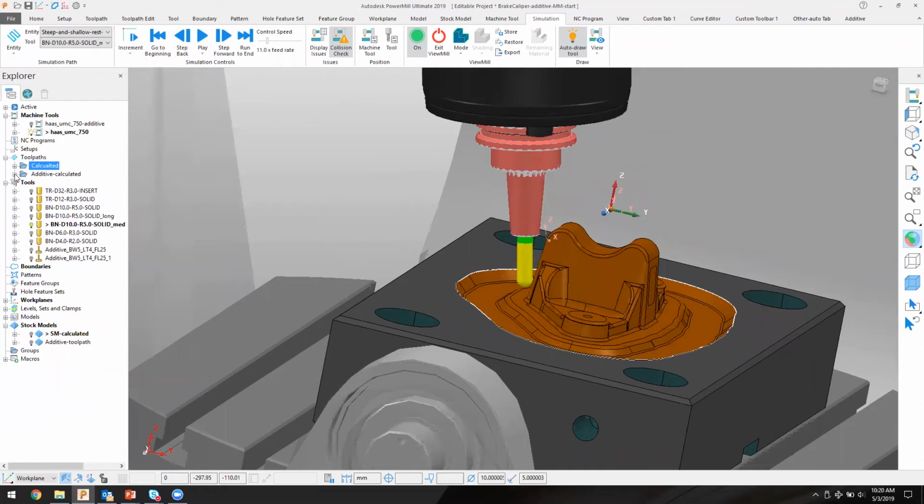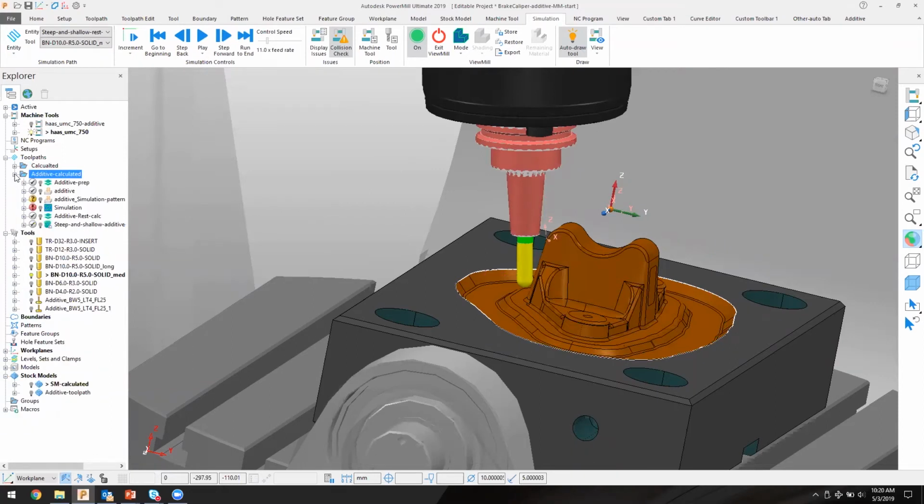So the reason I said that we went through this subtractive portion again is because all of these toolpaths are then able to be modified both on the subtractive side and the additive side in all of these manners. So if you need to trim toolpaths or you need to modify the way that the tool approaches, it's all customizable within PowerMill, giving you the ultimate control.